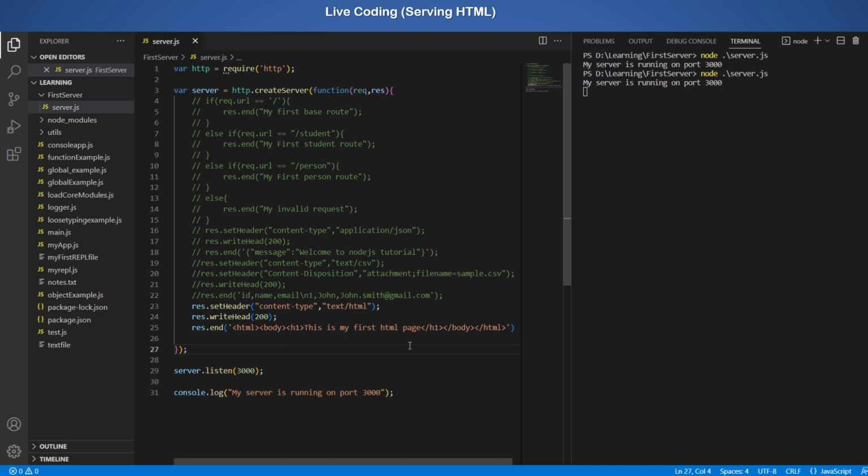What we did here: we have set the content type header, which is text slash HTML. Then we have set the write head and we have sent the response in an HTML format. Now let's save this and restart the server. The server is up and running.